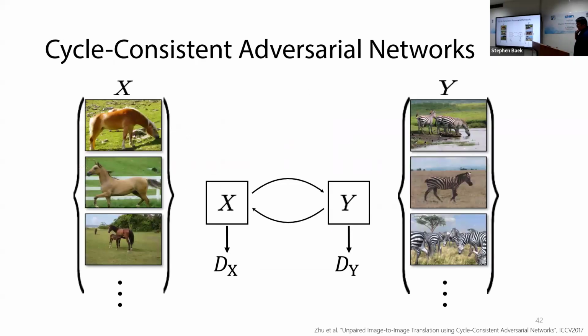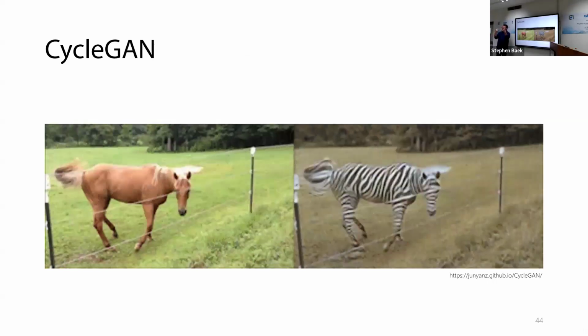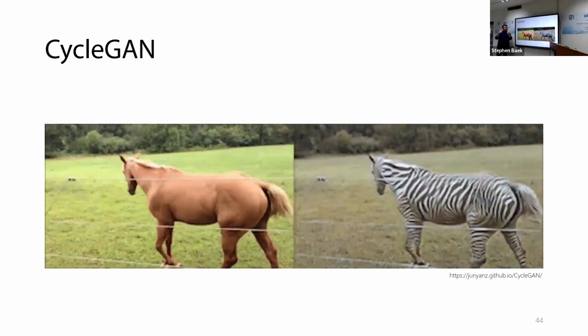So to this end, Zhu et al. came up with this idea of the cycle-consistent adversarial network, or for short, CycleGAN. The idea of CycleGAN is actually surprisingly simple. We're considering here a pair of different GANs, so two GANs. Each GAN has two neural networks, a discriminator and a generator competing against each other. And then we have another pair of discriminator and generator.